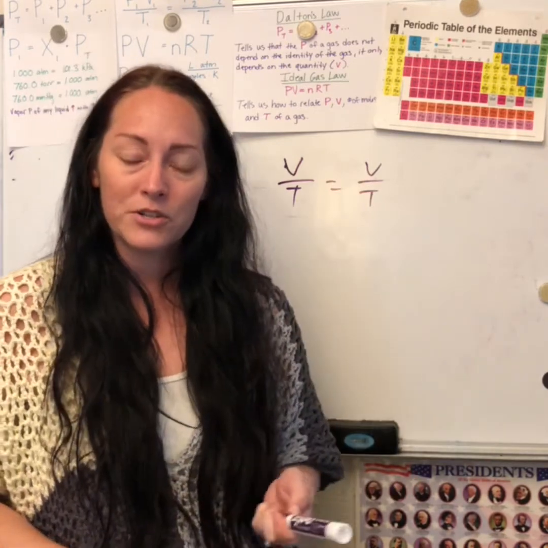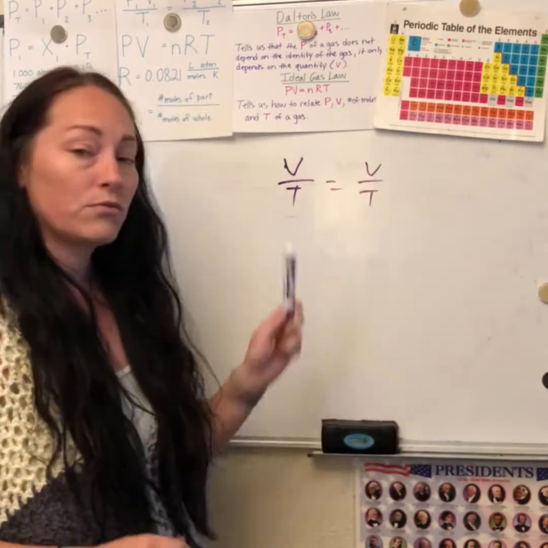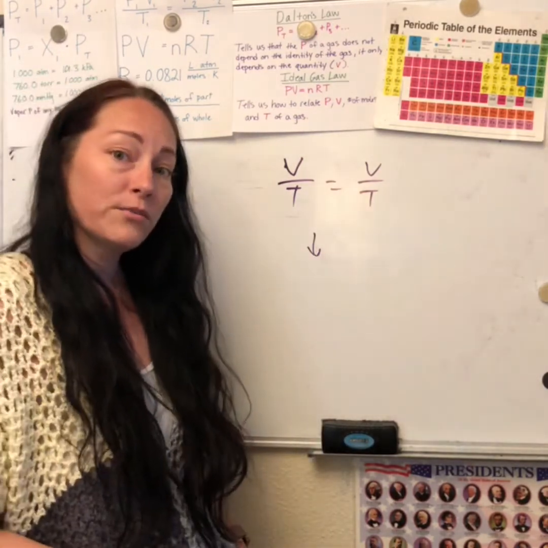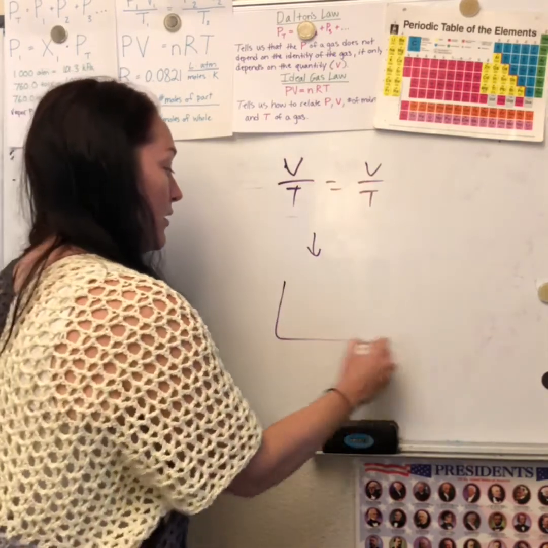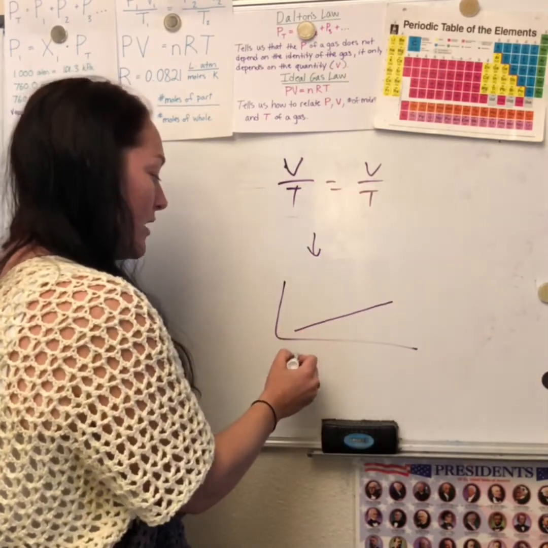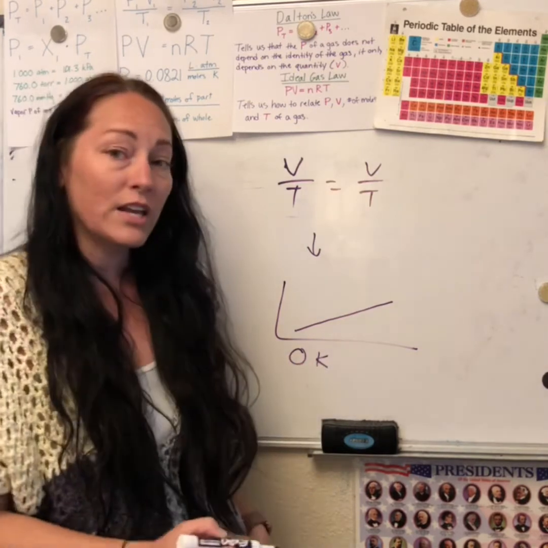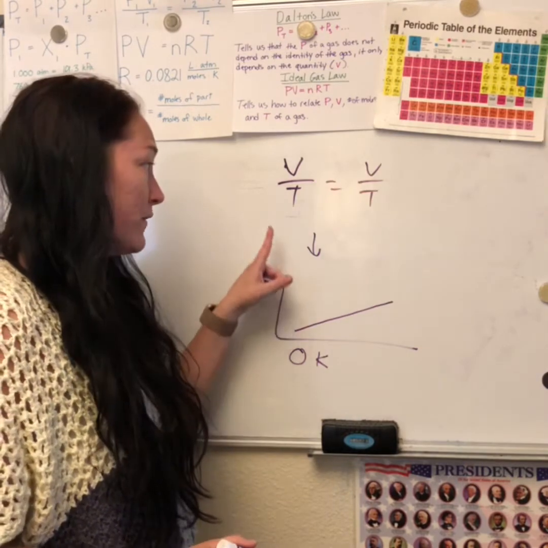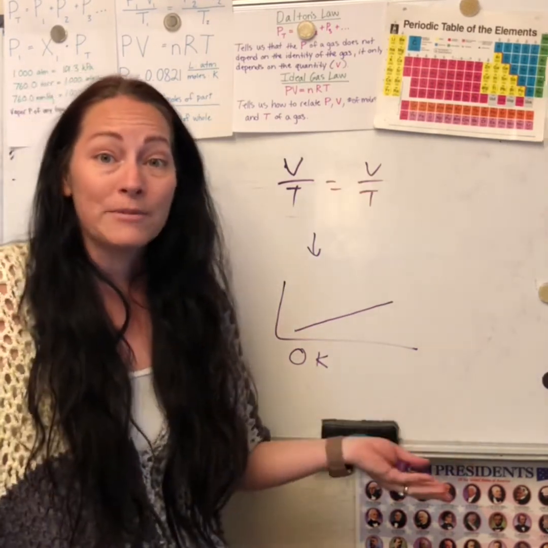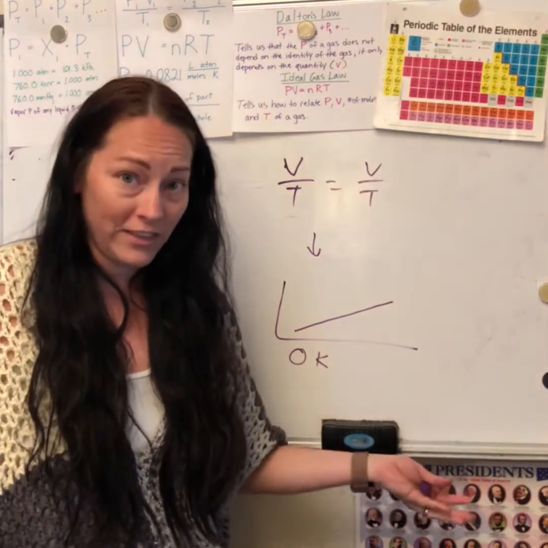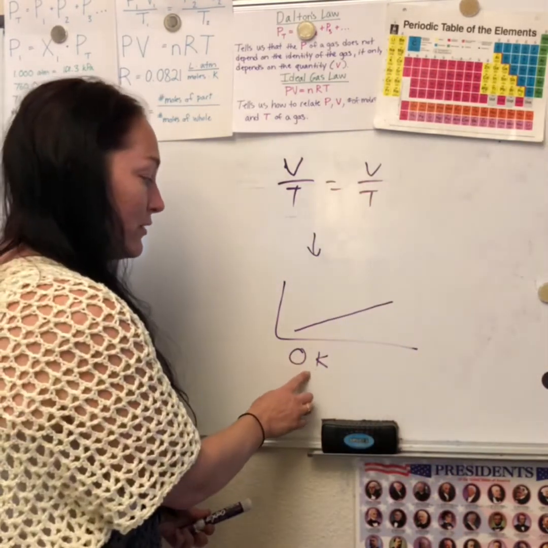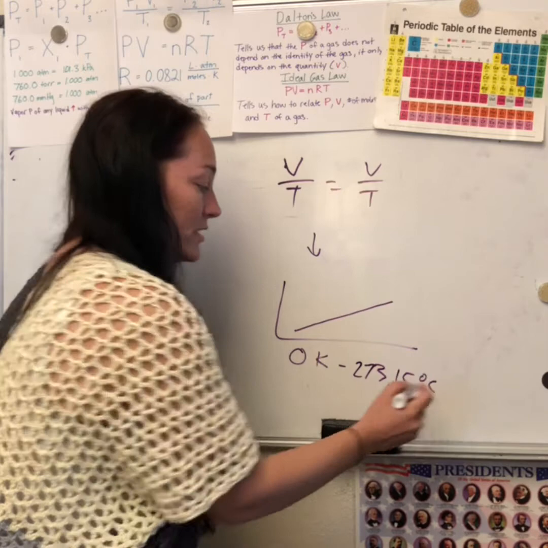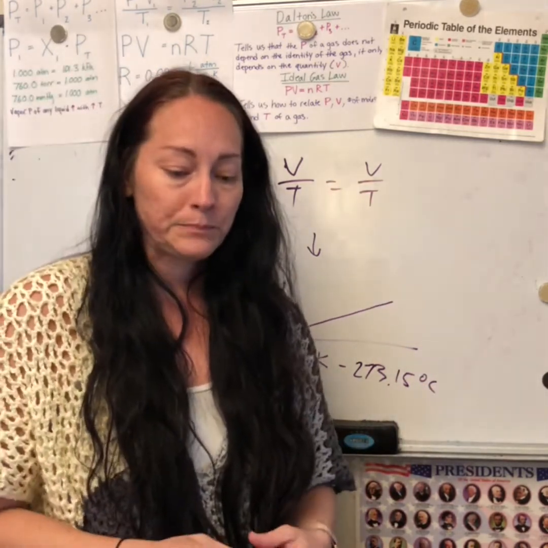Also, why is the Kelvin temperature scale called absolute zero? It has to do with this. Remember, as this temperature goes down, what happens to your volume? It also goes down. Well, when you start getting cold, cold, cold, can you ever reach 0 degrees Kelvin? No, it's called absolute zero for that reason. Because theoretically, if you were to hit this 0, your volume is also going to hit 0. And when that happens, you have nothing left that you're working with. There is nothing there. So that's why you can never reach that 0. And that's the same thing as negative 273.15 degrees Celsius. So you can't ever get down there, okay?